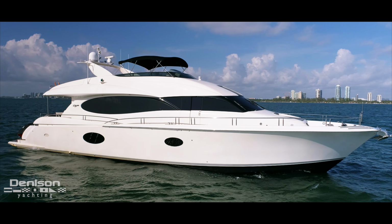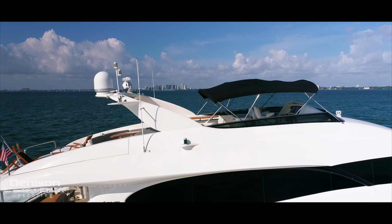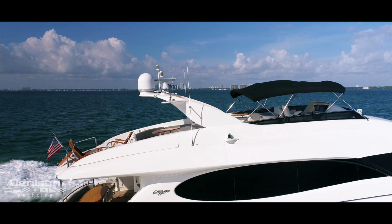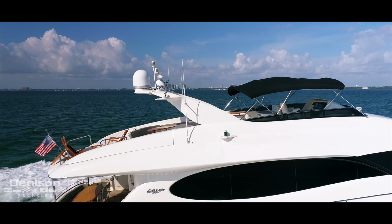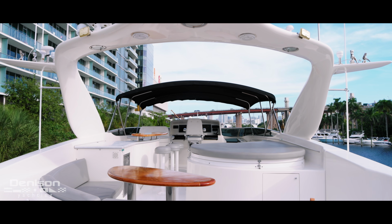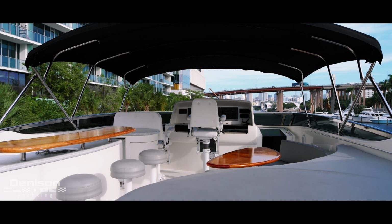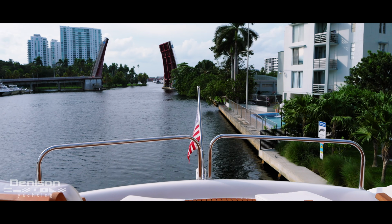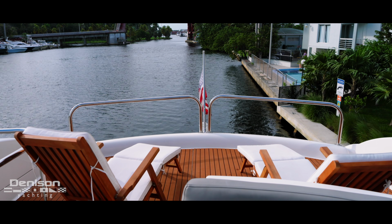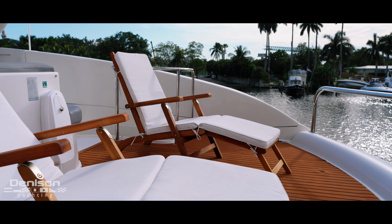Lots of things were done to maintain that European styling. A concealed davit that looks like it's actually part of the gunnel on the aft section, so you don't have a big bulky davit and crane to work around. And this is an area that actually makes this Lazzara 84 relatively unique. There's only been roughly 3 that weren't enclosed bridge setups. We've got a nice little area for your tenders or for everybody to lay out with some lounge chairs. This is complemented by some Seadek for the decking. Gives you a huge space that really nothing else in its size range competes with.